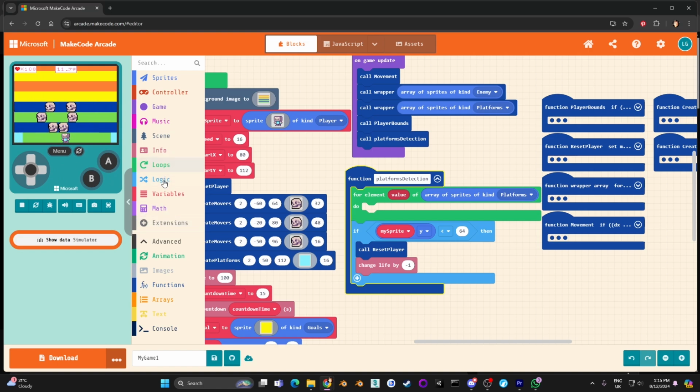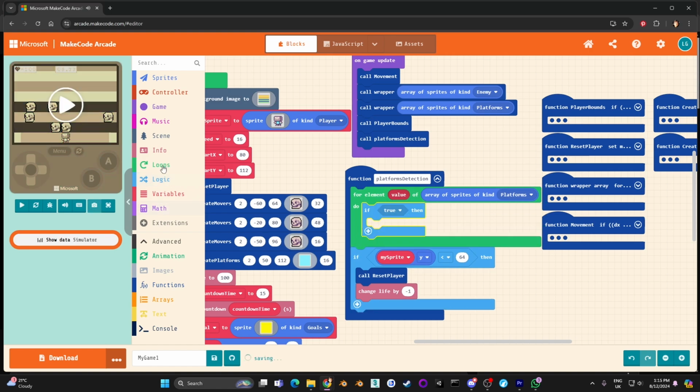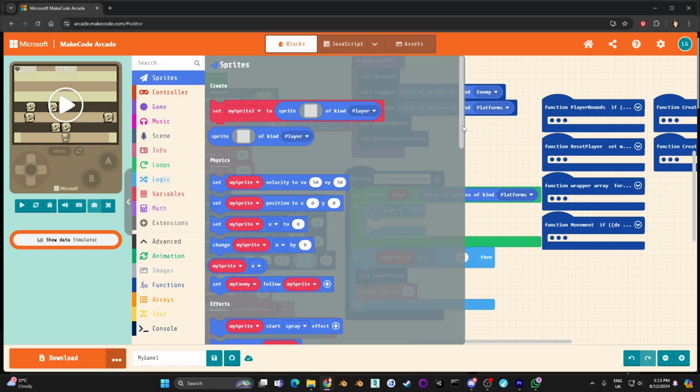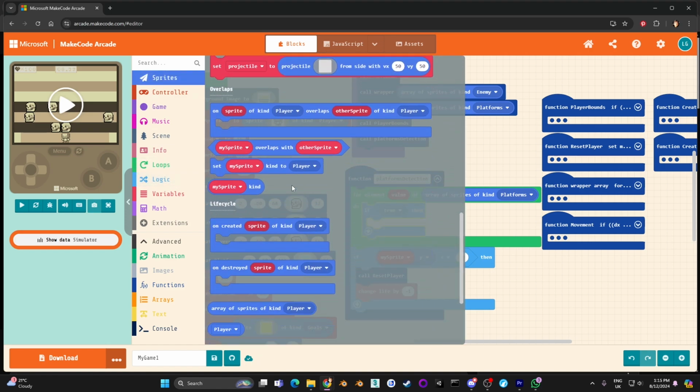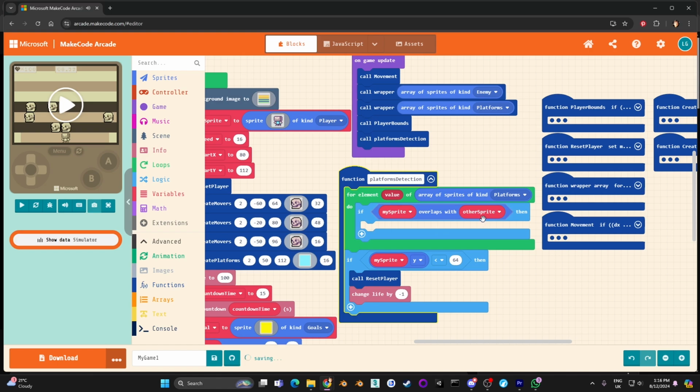And we're going to say, if my sprite overlaps with the other sprite, and the other sprite is the value of our array, so whatever platform we're looking at, and we'll delete that.